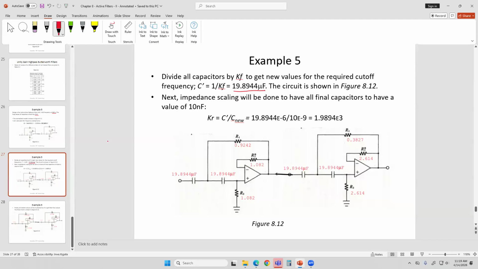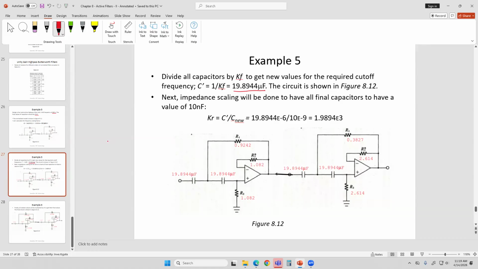Once again, you can either do capacitor or resistor for the intermediate stage. In this case, we are just leaving the resistor because they are different values, and it's always easy for us to just target the ones that are the same values. That's why we target resistor in the low pass, and we are targeting capacitors in the high pass.